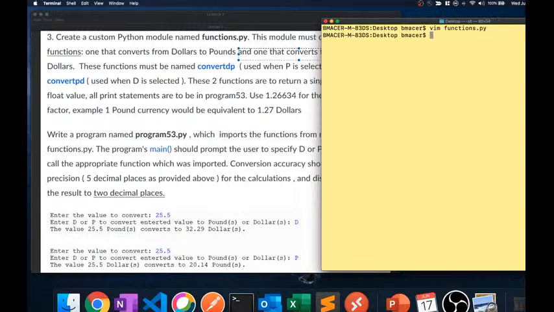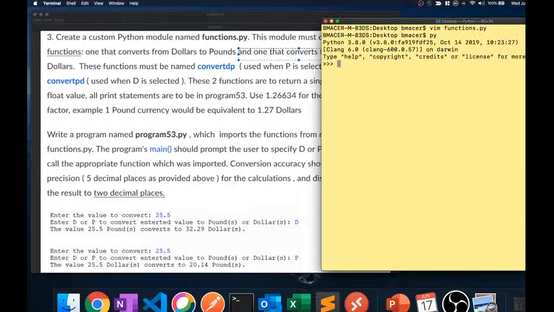Before we get into program 53.py, which maybe I'll get into and maybe I won't, at this point it's all going to be the same as the Python command line. But now that we're in the directory of functions.py, we can do import functions, and it will import that module.